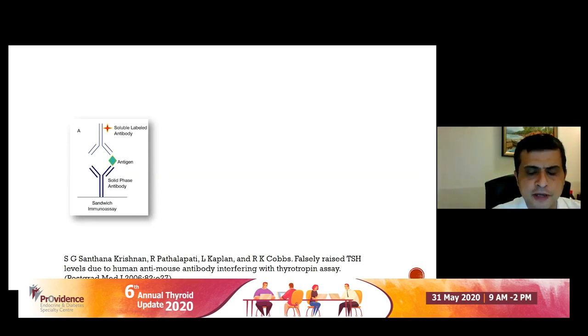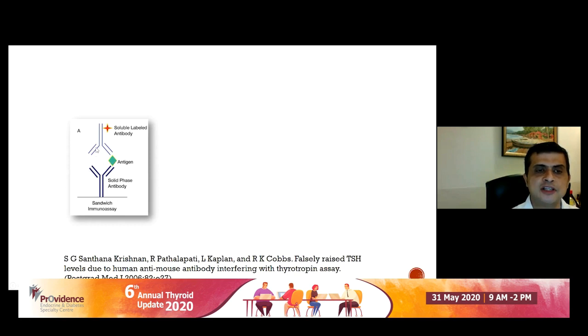Whenever you see a patient whom you've treated with thyroxine and the TSH hasn't come down and you've ruled out compliance, breaking the tablet, etc., then you should think of some other reasons. We know that the TSH is measured by using a dual antibody sandwich technique. So you have the TSH, which is an antigen. You have a solid phase antibody that binds to the surface, so it is sort of connecting the antigen to the surface.